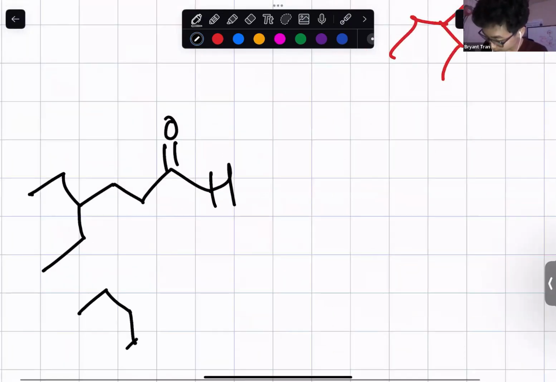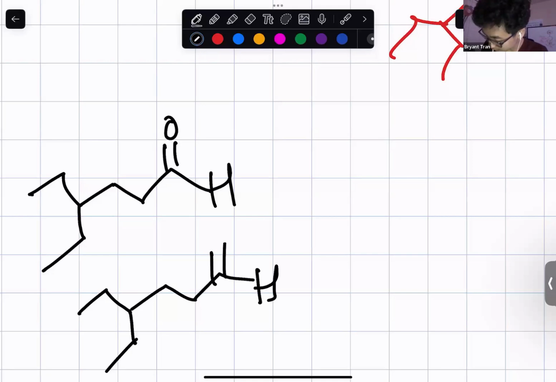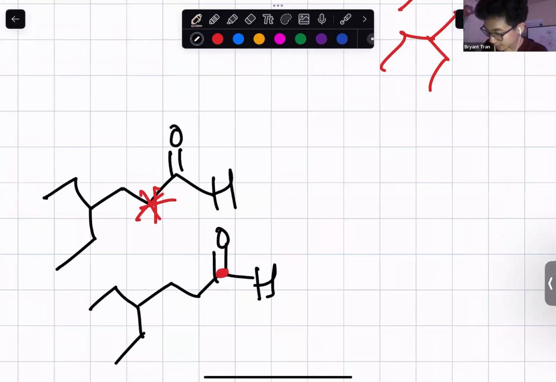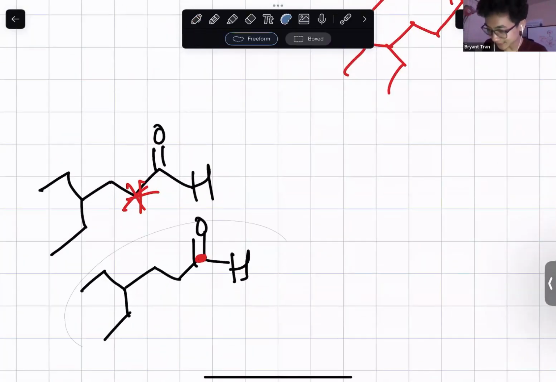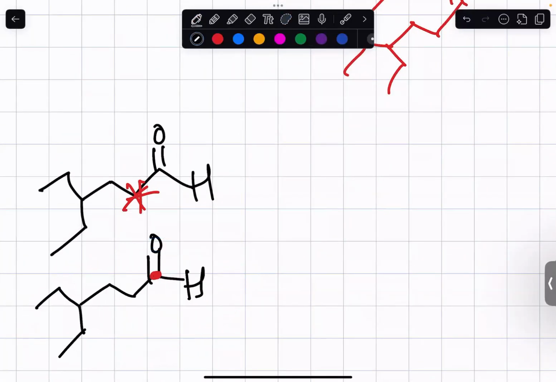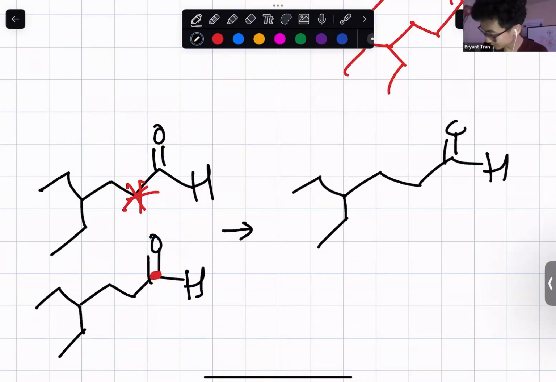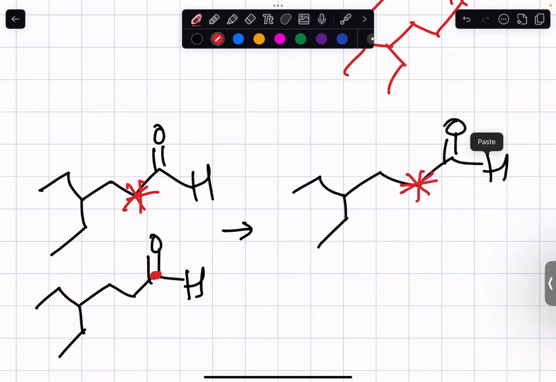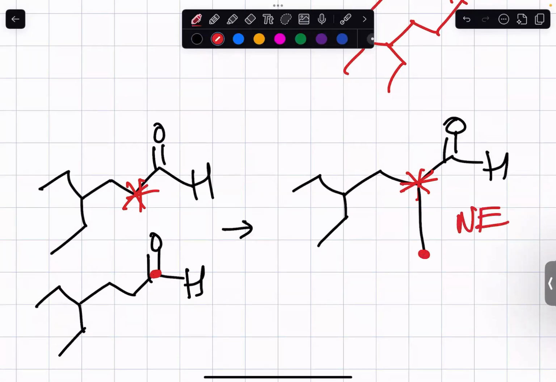Right, so we have 2 equivalents of it, so we could draw out those 2 equivalents, where this is the star, this is the dot. And describe to me how we would do the star and dot technique here. So the star would attack the dot. And then you have to copy and paste the nucleophile, and then you draw a new bond from there to the dot, and then that would be a double bond, and then the hydrogen becomes invisible, and then you just connect all the extra carbons.